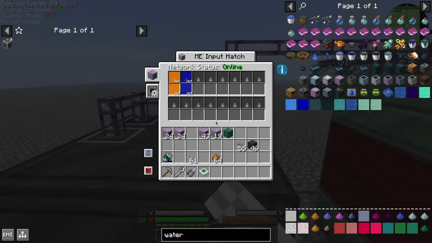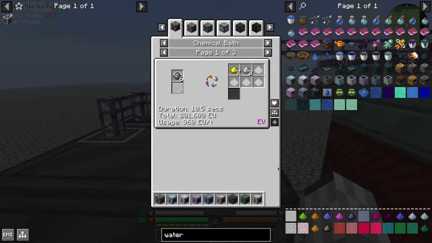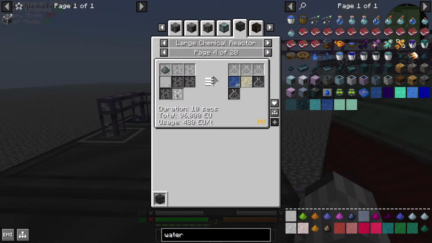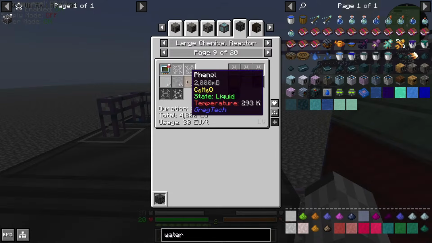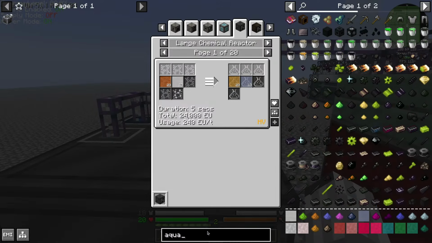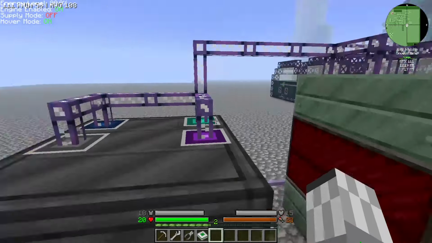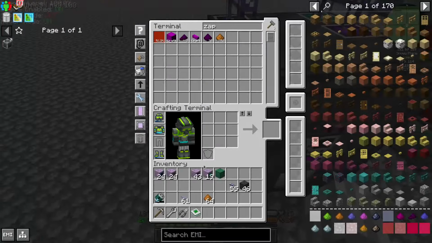Maybe I should get another LCR. I don't know what could happen if I mix hydrochloric acid with sulfuric acid. Maybe it's something like nitratron. No, not nitratron. Aqua regia. I think it's aqua regia. If it is a thing, yeah, all of that because I want to spare a chemical reactor. It's not a thing. I'm going to make another chemical reactor.